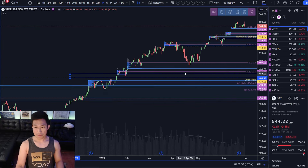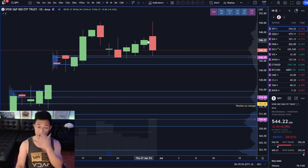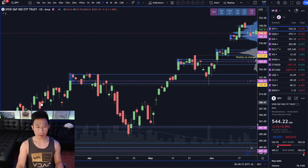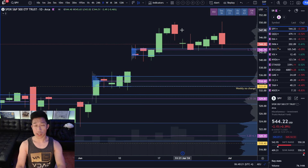We'll start off with SPY. We had the end of the quarter, end of the month, end of the week — so a very high volume day — and this was a pop and drop situation. A break of the all-time high that did not see follow through, a bit of a red flag. Whenever you see this kind of situation where you've already been extended for quite some time, buyers have been in control for a while, and then you get a pop and drop — a higher high with no follow through — that increases the odds of further daily balance.